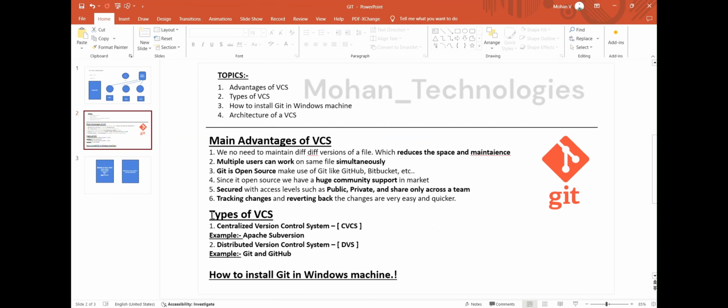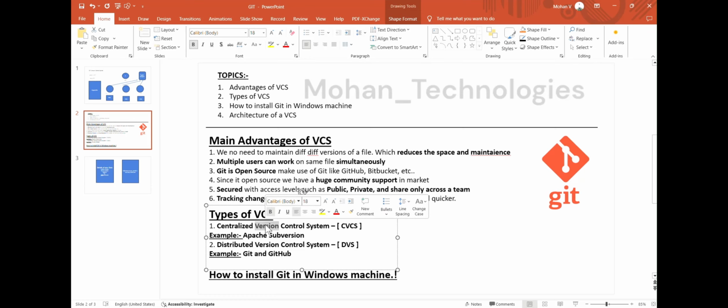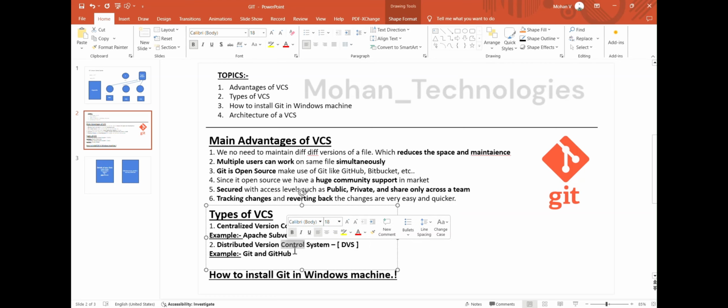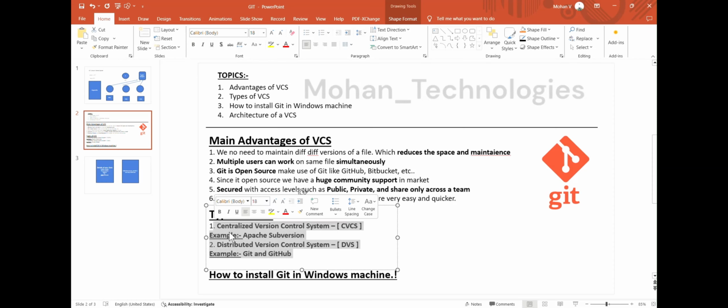Now let us try to understand what are the types of version control system. There are two types of version control system: one is centralized version control system and another one is distributed version control system. Briefly about this I will be discussing in my upcoming videos, so no need to worry.